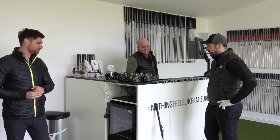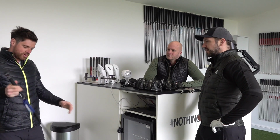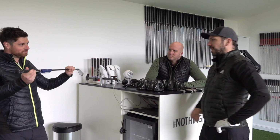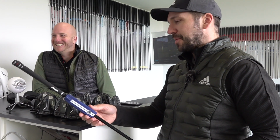But what's the starting point? Because I've got so many toys arrayed here. What are we going to be doing first? Everything that we'll look at to start with is using this little gadget here. Okay. Now this, I've been informed about this thing. This is the new DNA system. It does shaft flex, lie angle, angle of attack, gives you a better swing. I've heard a lot of good things, but in a nutshell, is that basically it? Is it just that calibration system? And yeah, there's a lot more going on in there than what we're taking out information-wise.